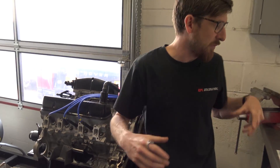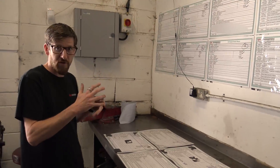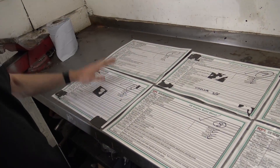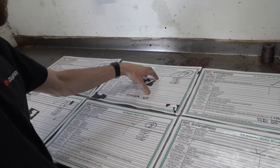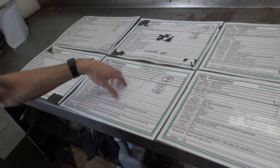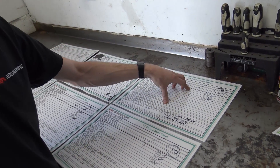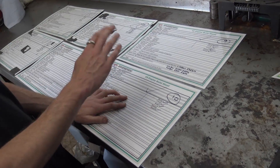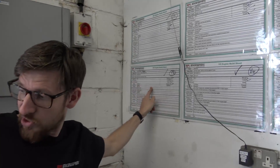We've been really busy and this is just a few of the engines that Holly's built last month — in the last three or four weeks, with Easter in the middle. We've got a 3.9 that went over to Holland for a Range Rover Classic, a 4.6 that went into a P38 Range Rover, a 4.6 Stage 3 that went up to Leicester, a 4.6 Merlin engine that went up to Ireland, a 4.6 Stage 3 that went into a Chevy pickup truck up in Scotland, a 3.9 that went into a 90, a 4.6 short engine for an MGB, and the 4.6 Stage 3 going to Belgium.